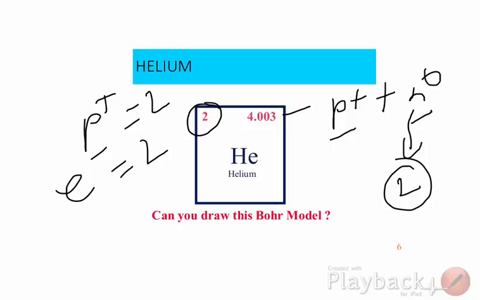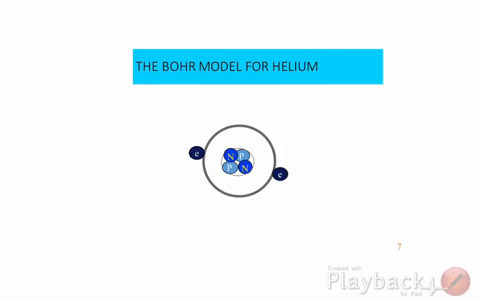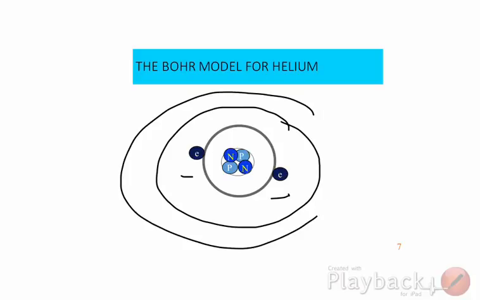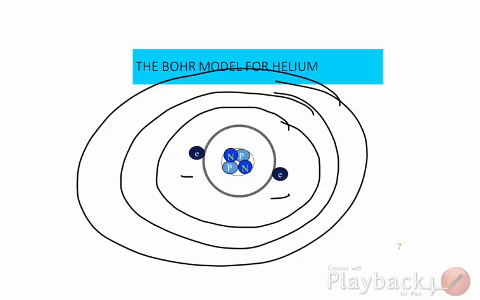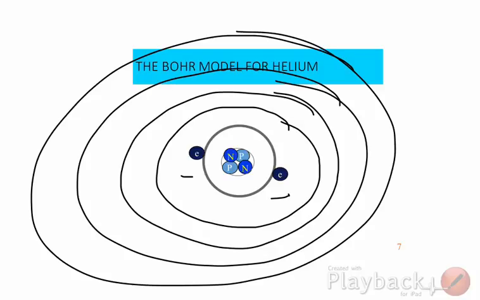How will we draw the Bohr's model of helium? So here is the Bohr's model. There are 2 protons and 2 neutrons in the nucleus. Surrounding the nucleus is the first shell. Now, the first shell can house only 2 electrons. Like, for example, in a cinema hall, each row can accommodate a certain number of seats. Just like that, the first row can have 2 electrons. The second row, 8 electrons. Third row, 8 electrons. Fourth row, 8 electrons. Fifth row, 8 electrons. However, helium has only 2 electrons, so all the other shells can remain empty. They don't exist, okay?